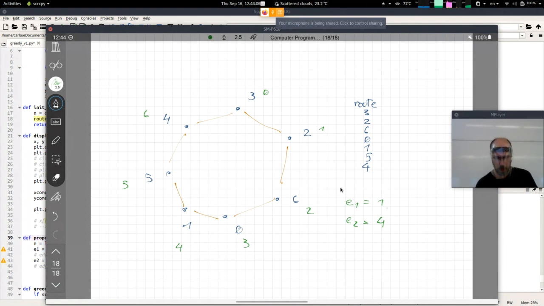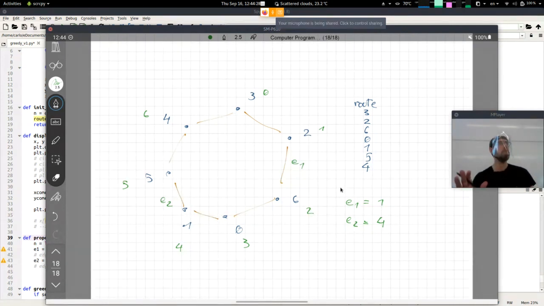Good. So E1 equal 1 means that E1 connects the first node in the route, the number 1 in the route, with the next. So E1 is this one. Good? And then 4 means this one. This is E2, okay?